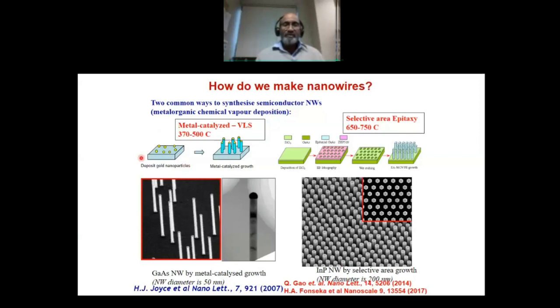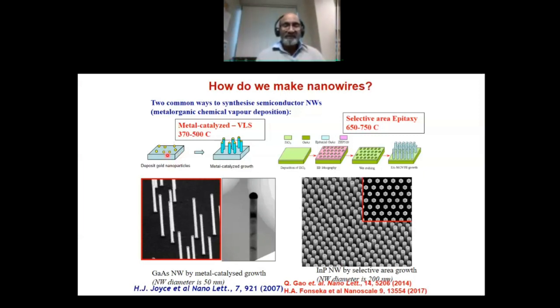So in this case, what we do is that we take a gallium arsenide wafer, put some gold nanoparticles of, say, for example, 50 nanometer gold nanoparticles. For example, you can buy this colloidal solution. You can put a droplet of this colloidal solution onto this gallium arsenide substrate. Gold has got a melting temperature of more than 1000 degrees Celsius, but once the gold starts reacting with the gallium or indium or aluminum, what happens is that the alloy melting temperature of gold-gallium or gold-indium or gold-aluminum comes down to as small as 350 degrees Celsius.